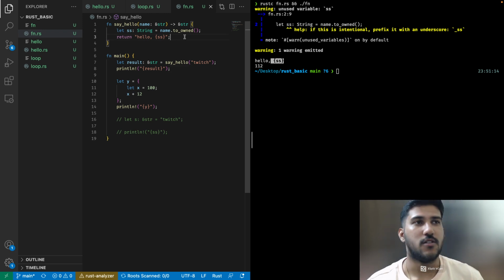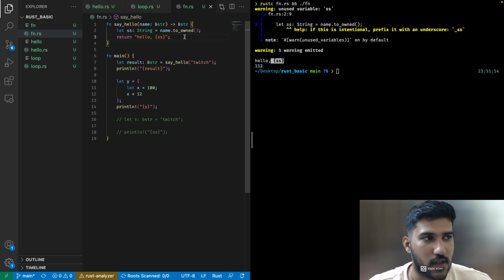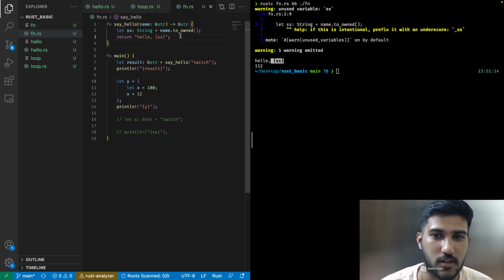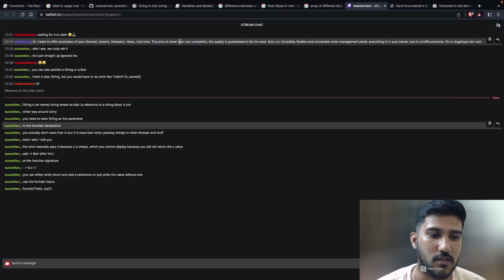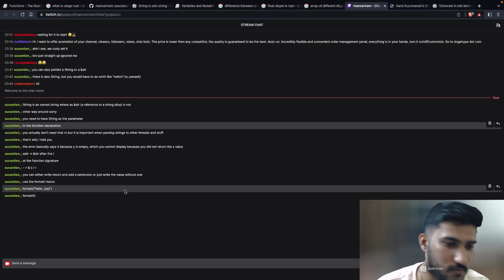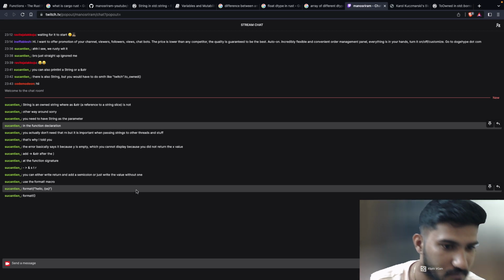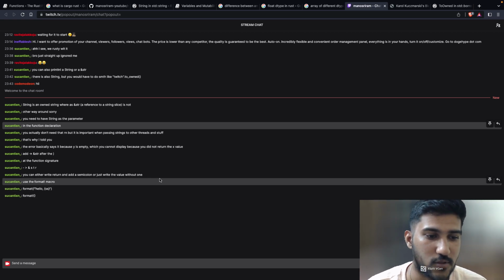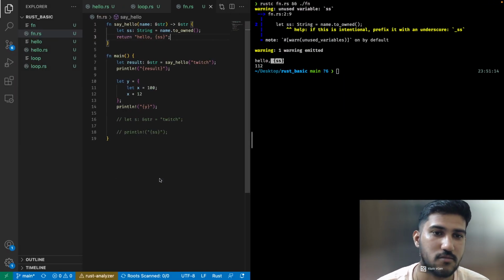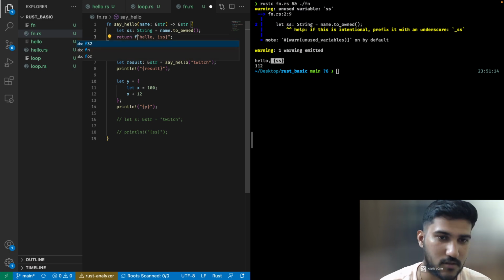So in Golang we do have fmt.Sprintf. I don't know if we have something of that kind here, like formatting and returning that. Okay, we have to use format. Right. Let's try that.